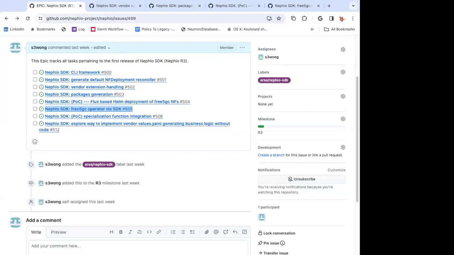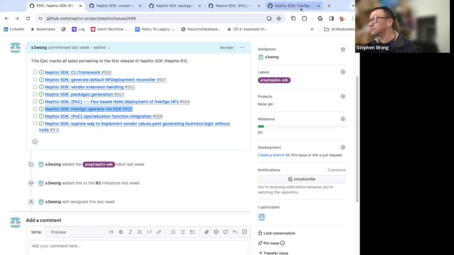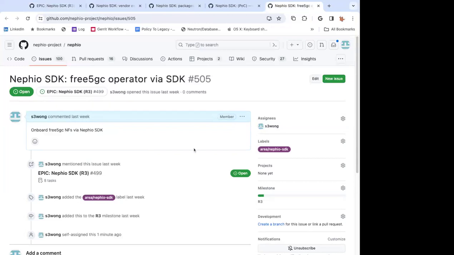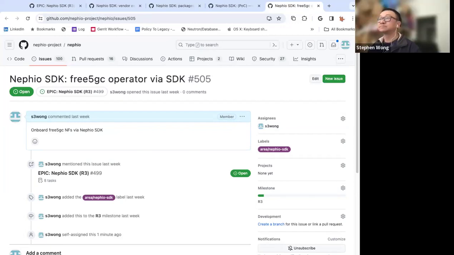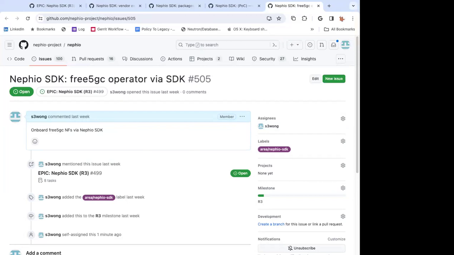Sorry, maybe a very basic question, maybe very naive also. In the previous one, the FreeFiGC operator via SDK, the way I understand is obviously we start with an NF deployment CR. In general, I'm talking about how we work today. Then it goes through the specialization pipeline and creates a CR in the workload cluster repo.